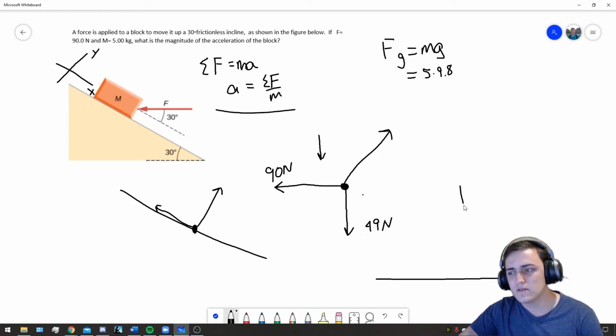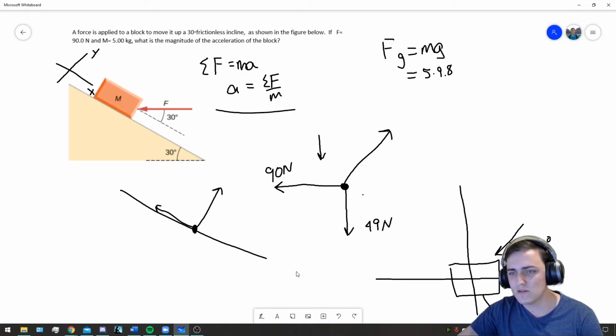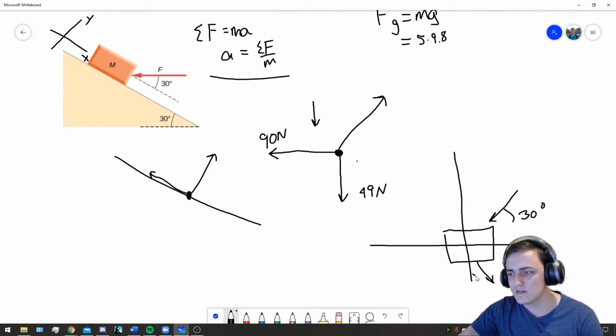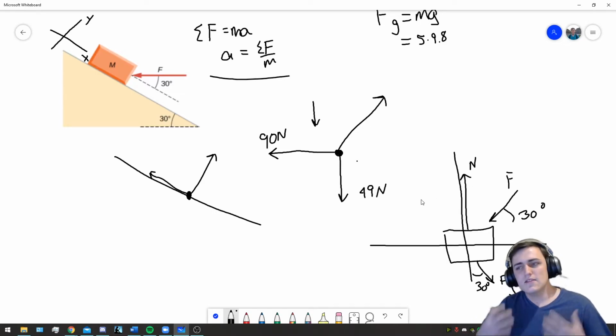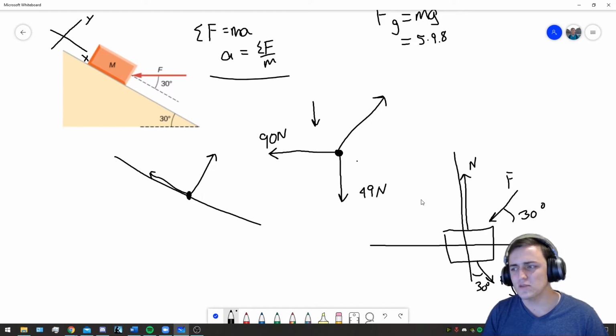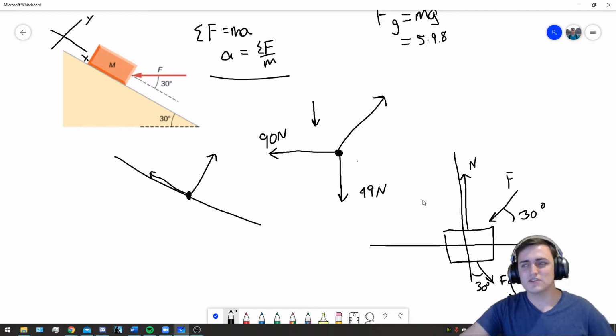Because now, if we do so, this is our mass. And the force points down at an angle of 30 degrees. Gravity, let's move down a little bit. Gravity acts at an angle of 30 degrees, F sub g. And our normal force acts straight up, N. In this situation, it becomes much clearer how we calculate what our normal force is and how we calculate what our acceleration is.